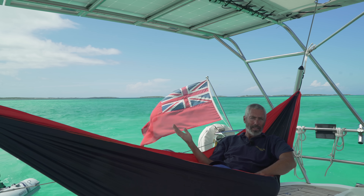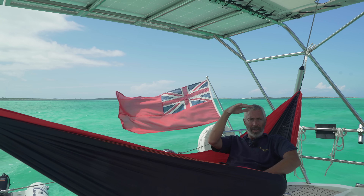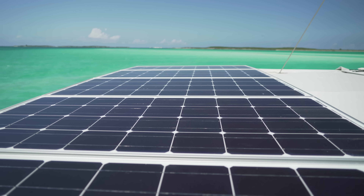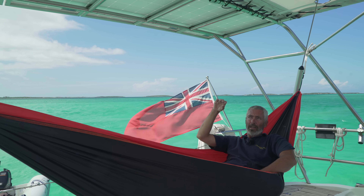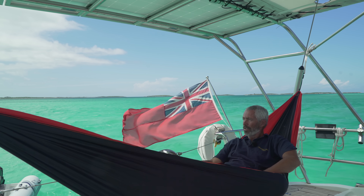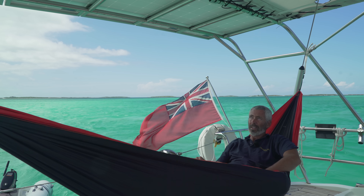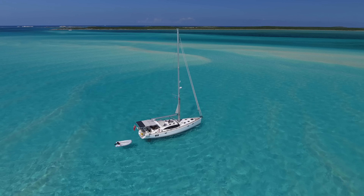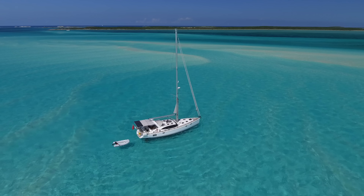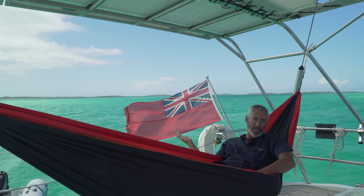This is a great time to be collecting solar power down here in the Bahamas. Anywhere between around 10 and 3 you're getting pretty high output as the sun is really coming overhead. We have five 100-watt panels up here on this arch. The plan was to get the panels up above the deck and also provide shade on the back of the cockpit. It's critical to make sure there's no shade on top of the panels — even a small amount across a panel can reduce its output almost in half, or even entirely: just 10% of the panel covered could cut 100% of the power out of it.